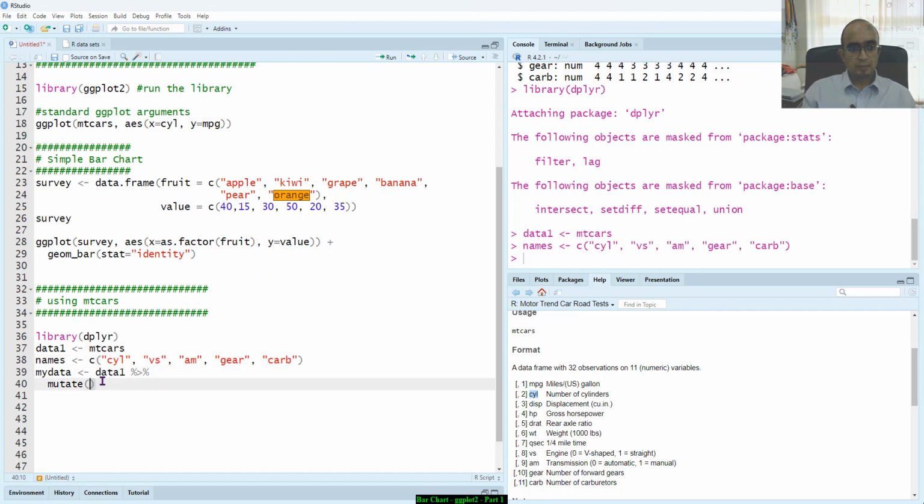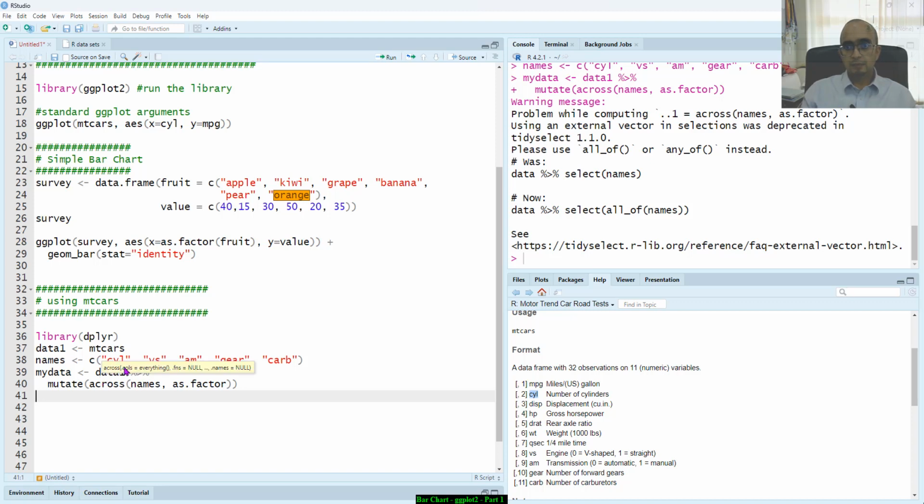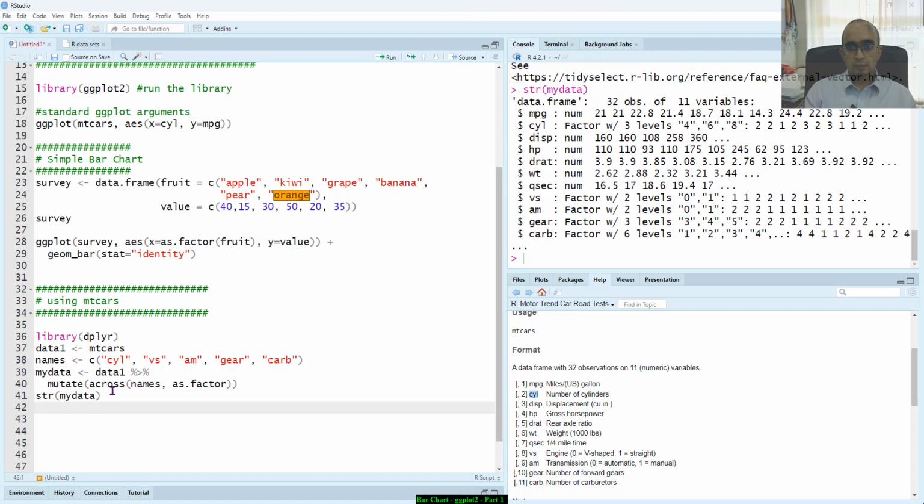So mutate across names, and I want to change them to factor. Let's look at the structure of my data. Now supposedly it will have changed cyl to a factor with 3 levels, and vs to a factor with 2 levels, right?